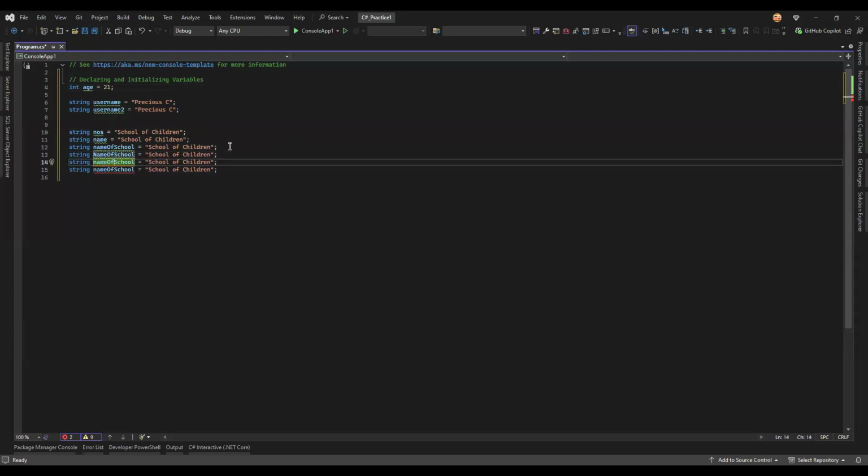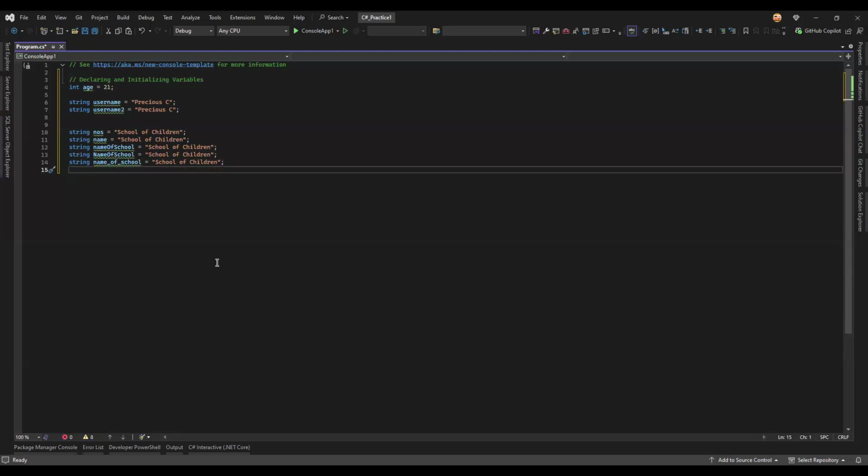It's not going to even allow that. That's fine. So when giving names to variables.